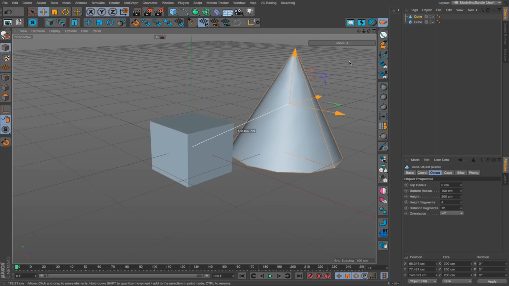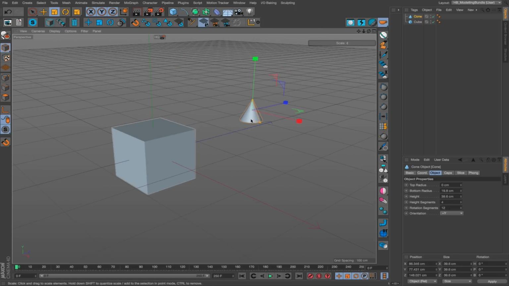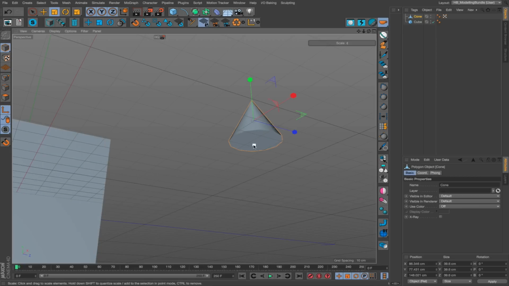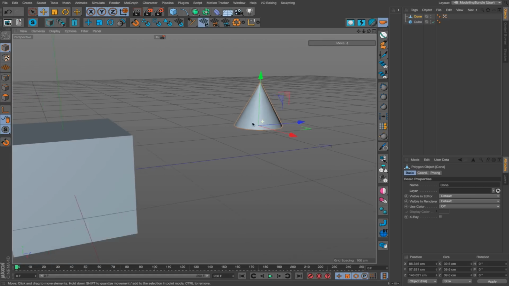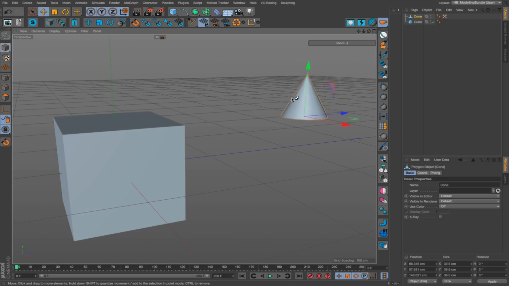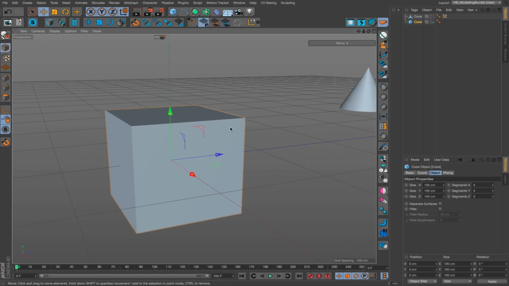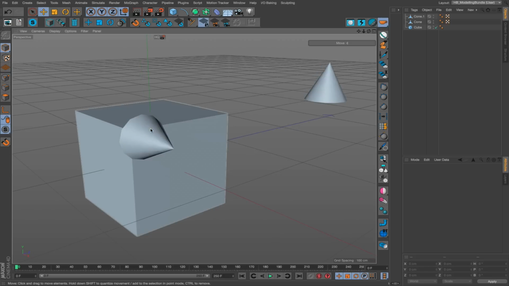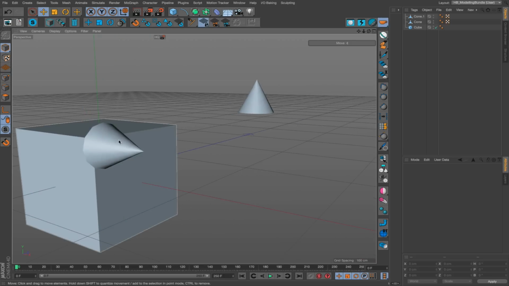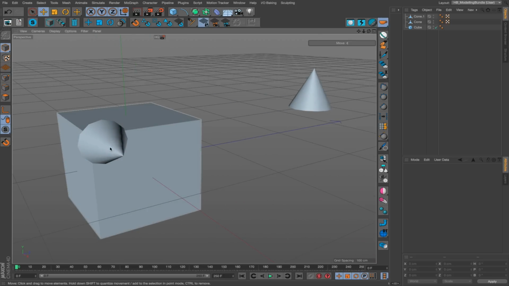So let's take a cone and scale it down a little bit. And I would just make the axis on the bottom, because the object will be aligned with this axis. And if I now copy this by pressing Command-C, and now I go with my mouse on some area here on the objects and use the HP paste, the cone will be pasted on the normal of this polygon and is aligned correctly.